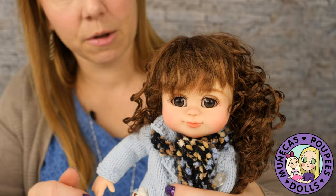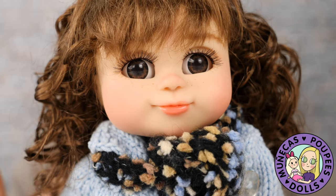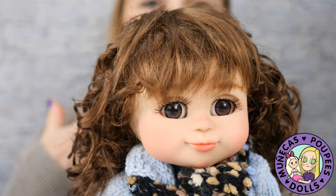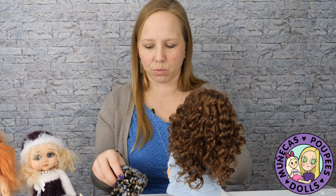Y'all, look at that face — it's just so joyful. Do you see how happy the doll is? I just love that face. I love the faces of her dolls because they're so fun and so happy. I want to put this hat on so we can look at it — I love this outfit. Oh, this is wonderful. Let's put her little hat on with her little scarf.